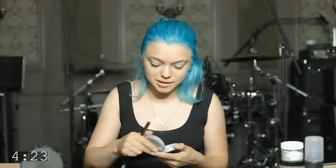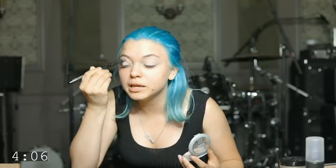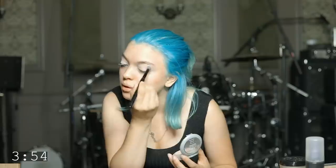Oh my god, and then I gotta set this with powder and I didn't take the powder out. Guys, this is stressful. I don't like this. Who gets ready like this in the morning? This is just L'Oreal, which I normally... I don't usually do drugstore brands. Some of them are really great. I really like Wet n' Wild, but this one's just really easy to prime your eyes with. So I've decided just now that I'm gonna do kind of a grungy smoked out look.